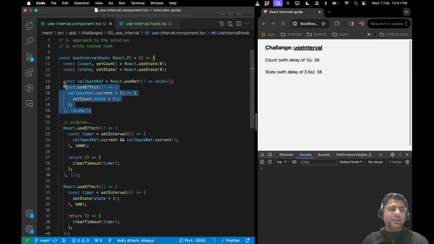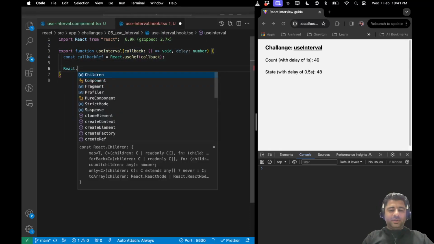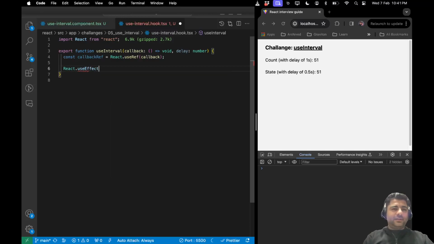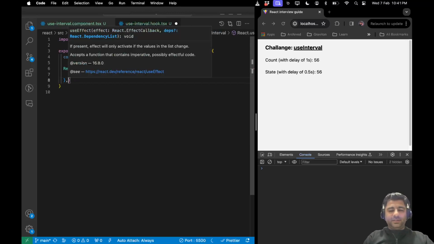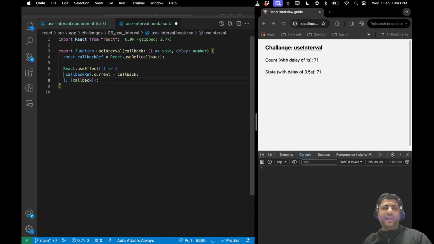Now let's refactor it so that it is available as a reusable hook here. So what we are doing is we are getting a callback as an input param here. And what I will do is I will create a useEffect next here. And then whenever the callback changes, I will assign the reference to the latest callback inside my reference. And so that is how we store the reference to the latest callback function which we have.